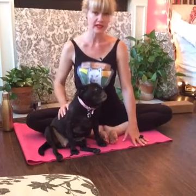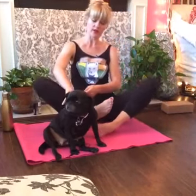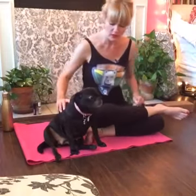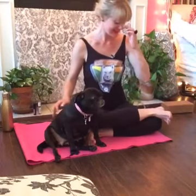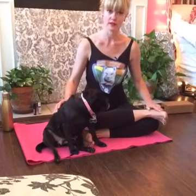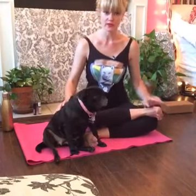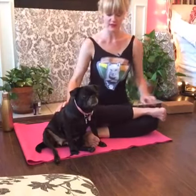All right, so from here, we're going to place the left shin on the bottom and then the right shin on the top. Okay, so what I've just done, you may have to maneuver around your pup. She's clearly not moving. So you've got the left ankle underneath the right knee, right ankle on top of left knee. Now, this is the full version of the pose. You can maybe see my toes sticking out through her. A lot of people, this isn't going to happen for their bodies.